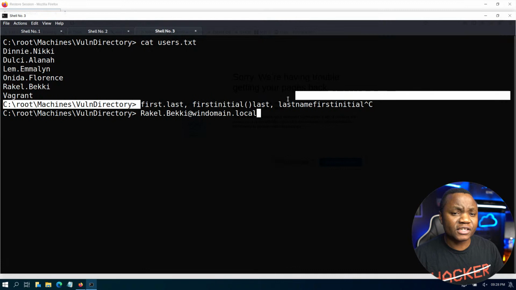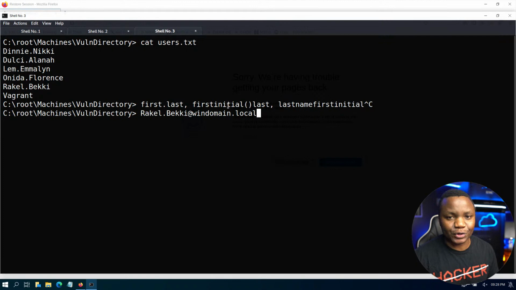Sometimes they will have the IT administrator's email address posted. So if you do a Whois for the domain, SSL certificate information will also give you domain information. These are very important things to do. I know attacking and jumping on the keyboard and running a bunch of commands is exciting, but without these fundamentals, you might struggle breaking in. So knowing that is very important.